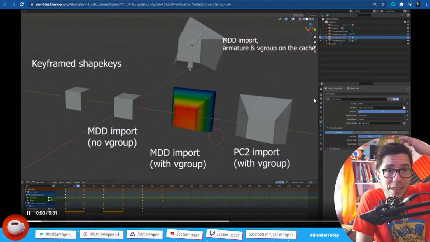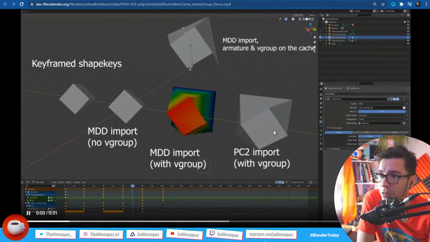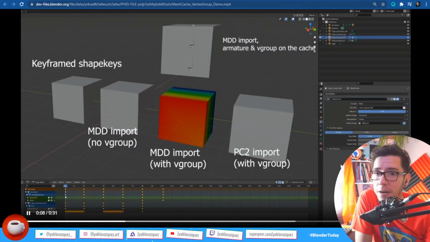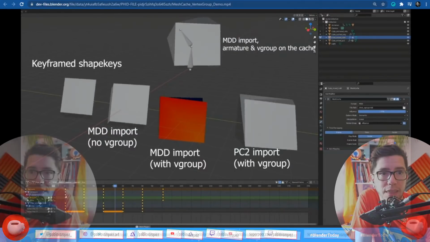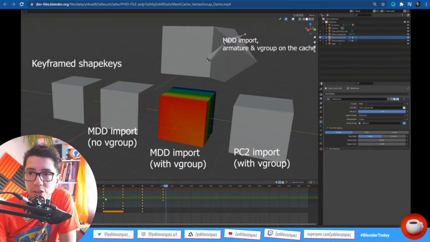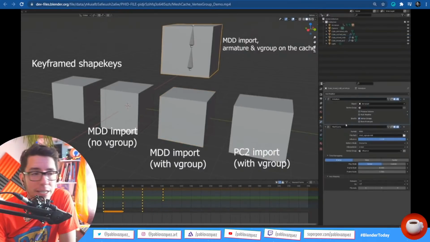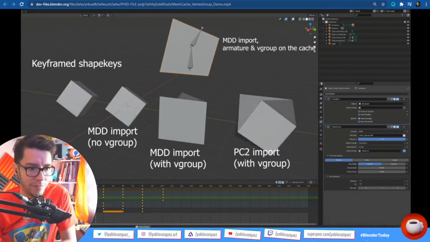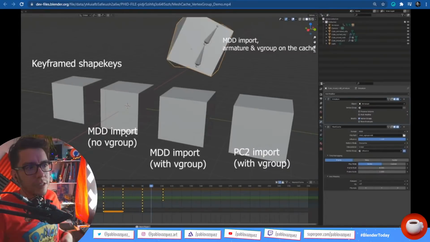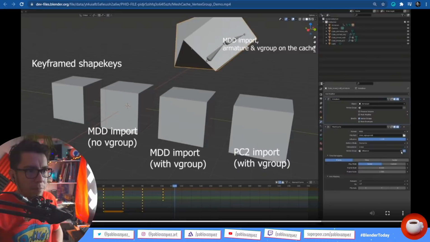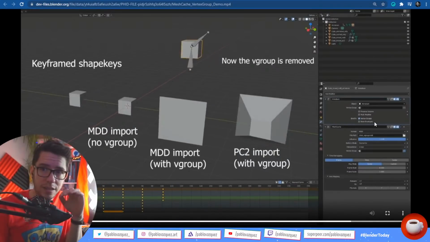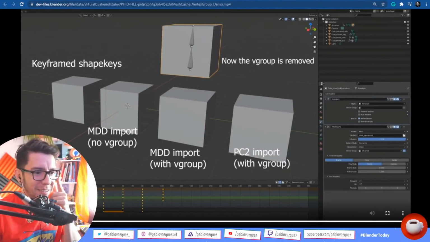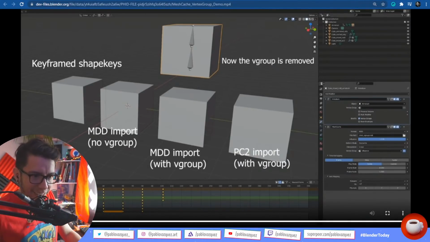So here you're going to see the sequence is a cache that is coming from the modifier. And as you can see, the section that is painted is not being affected. So yay for flexibility. Even if you're not in a studio, using mesh cache modifiers, super recommended, I would say. 10/10. Okay, next.